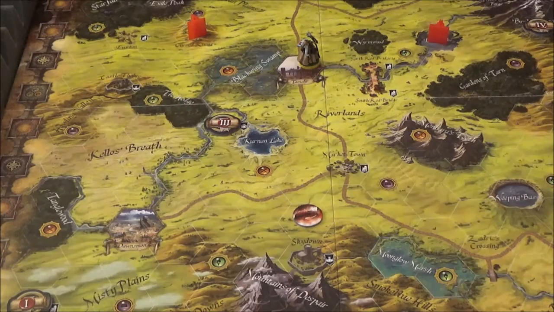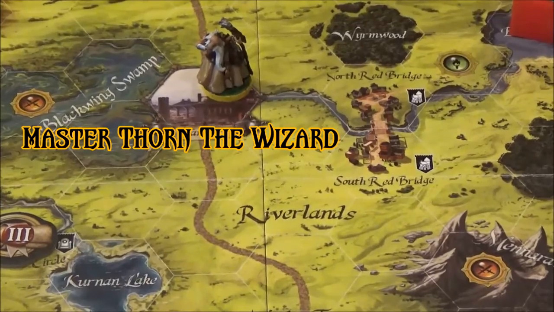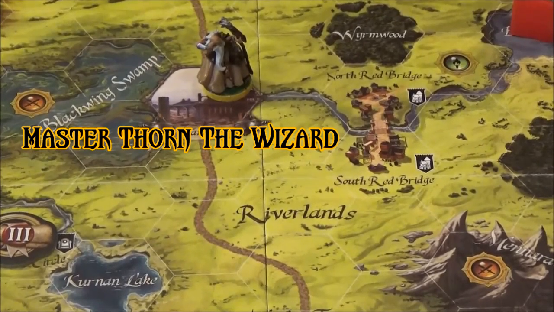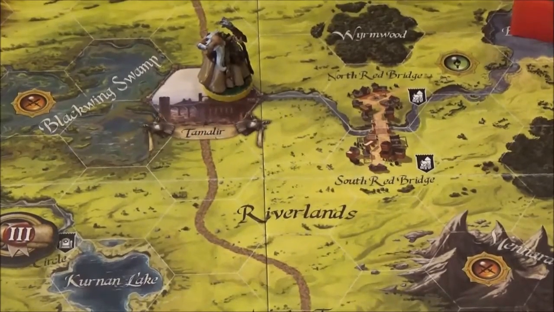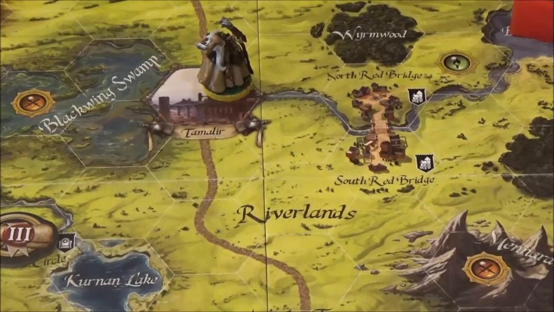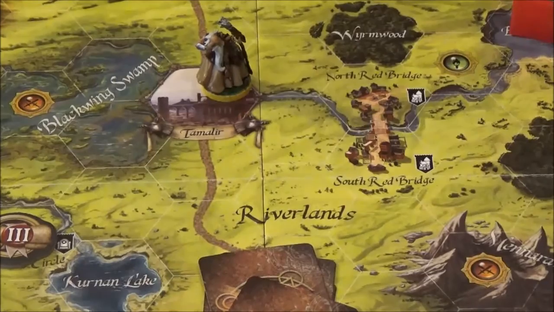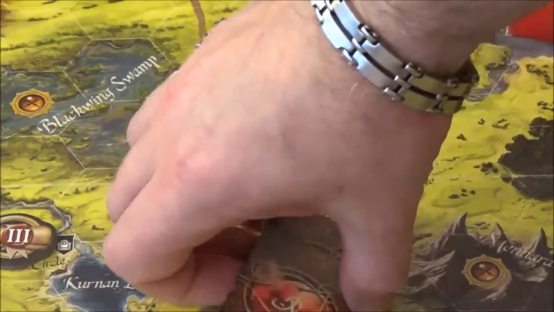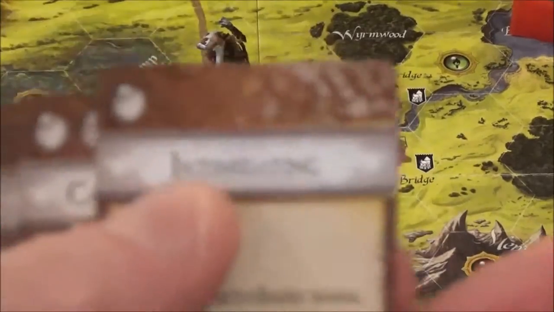But not much use hanging about for Master Thorn, so let's get up there and let's see what he's going to do. Here we have Master Thorn. The first thing Master Thorn is going to do is he's going to train, because his hand size is 2 at the moment. With Ambitious it can go up to 5. So he's going to draw 5 cards. 1, 2, 4, 5. Doesn't really matter which ones we keep and which ones we chuck away, but let's have a look at them anyway, because we're not going to be learning any of them.